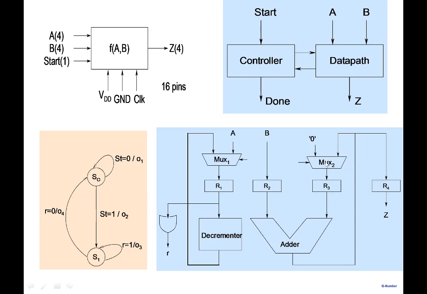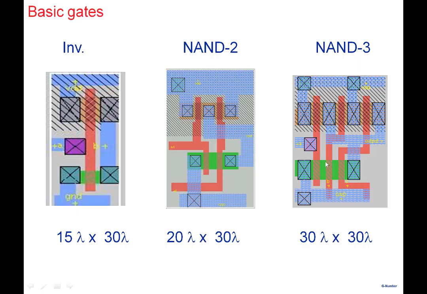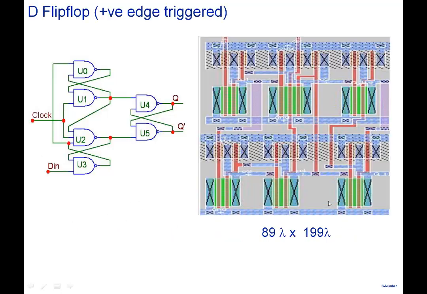And so what we do is, we do our basic gates. So we have these gates here. Let's say we have done this here. Inverter is here, NAND 2 is here, NAND 3 is here. So I'm describing a very simple example where we use only a few gates: a NAND 2, a NAND 3 and an inverter. That's it. We try and build everything using that. In a more realistic picture, you use a lot of other gates as well. But anyway, let's suppose we do this.